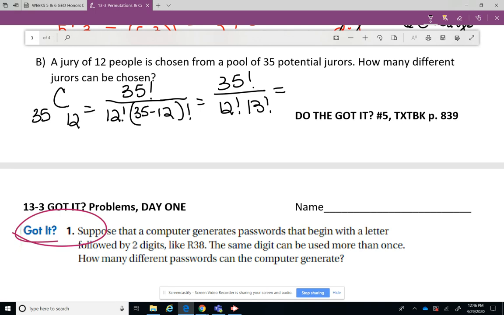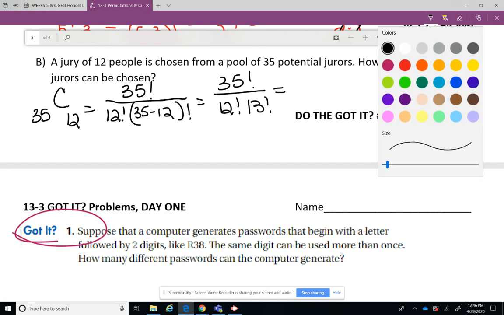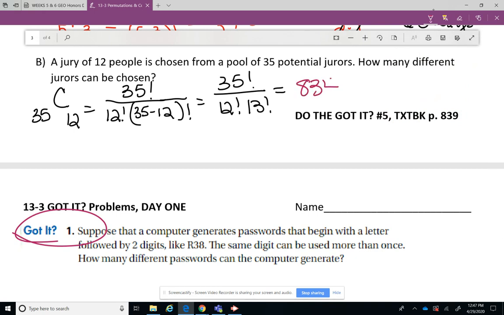I'm going to hit the equals button, and you're going to see why I didn't want you to do this one by hand. We have 834,451,000 possible juries of 12 people.